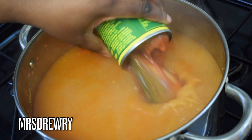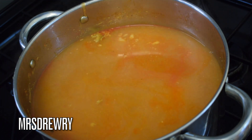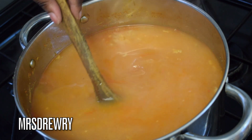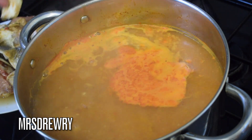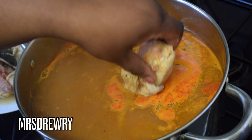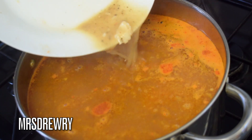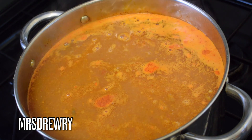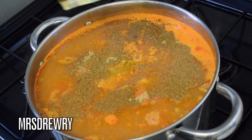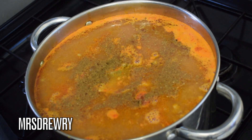I have reduced the heat and I am going to add in my Geisha — add it straight away and give it a nice gentle stir. Now is the right time to add the fish back to the soup, so do it as gently as possible. Do not forget to add the fish stock to the soup because it is packed with so many flavors and makes a very big difference. This is when I am going to add my second Sankofa soup spices.